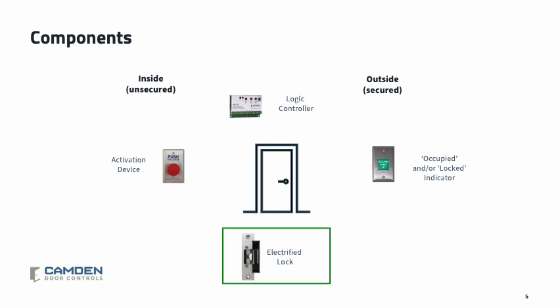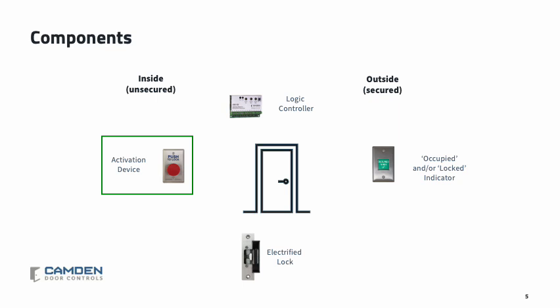Next, we need an electrified lock. In most cases, an electrified strike is used, but we'll talk about other types of locks in just a minute. Of course, we'll need a push-to-lock device to activate the electrified lock. Doors that have an automatic door operator installed on them will also require a second push-to-open or unlock activation device. This switch is used to de-energize the lock and reset the system. If an automatic door is not present, occupants can simply exit using the lock set, and a door position switch will signal the controller to unlock the door.